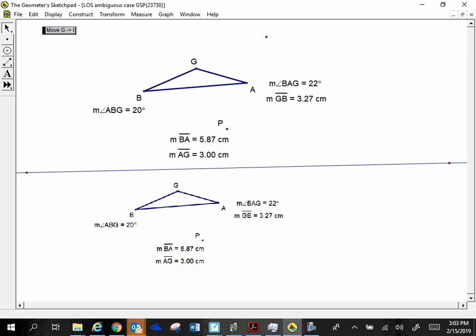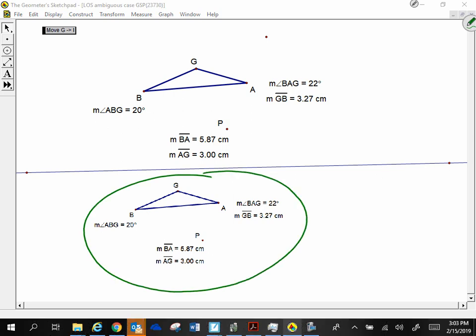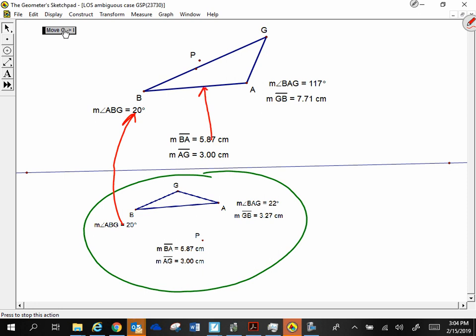And how I went about making that is, you can see down here in this picture is what I'm starting with. There's my acute triangle, and if I take this picture and swing this around right here, I end up getting the same measurements. You can see that these are still 20 degrees, and this length right here is 5.87.